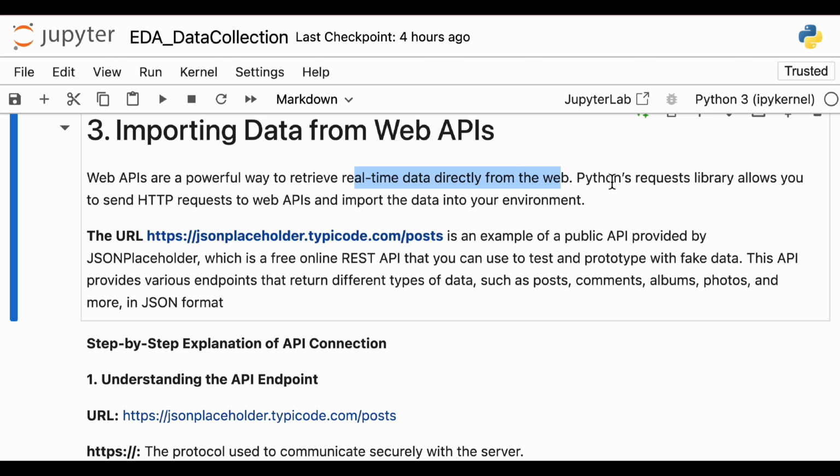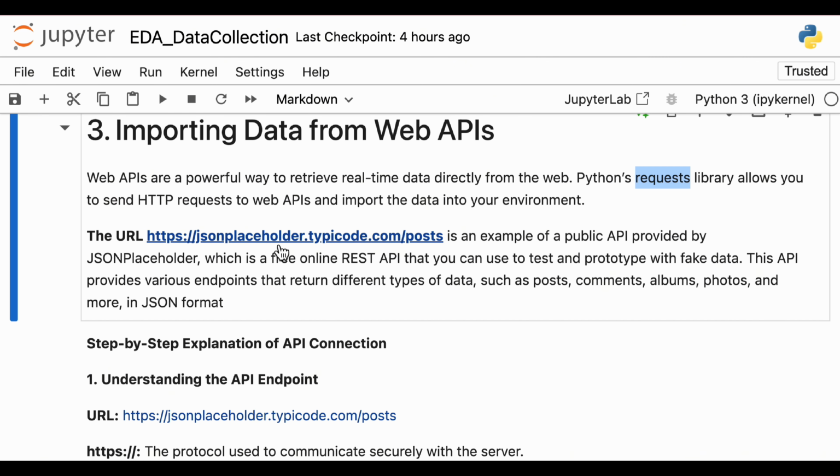Okay, and Python's request library. So in Python, you have to request. As I said, a website may allow or may not allow you their data through API. It totally depends upon the website while they are creating it. So you need to check that, and not every website will allow you that.